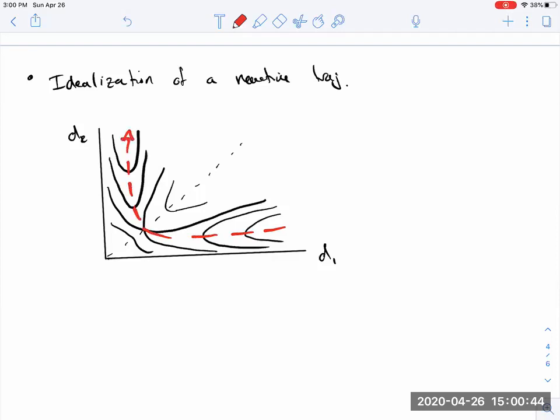In which case, I could imagine parameterizing points on that curve with different values of some reaction coordinate. Let's say that that point has a value of the reaction coordinate C1. Maybe this one is C2. This, then, the location of that saddle point, would be the value of that reaction coordinate which is the transition state.